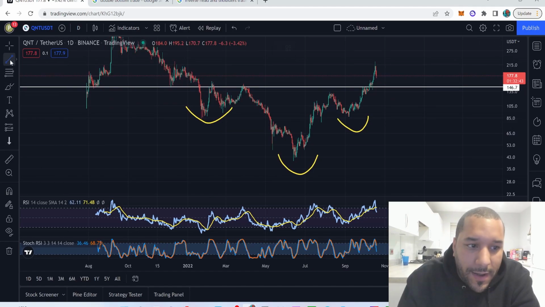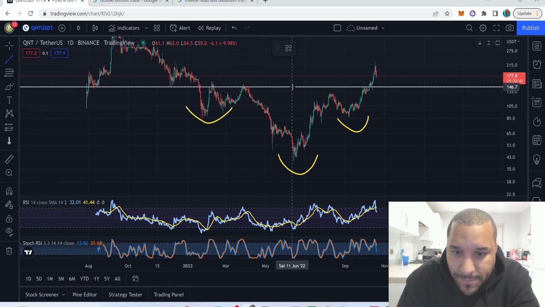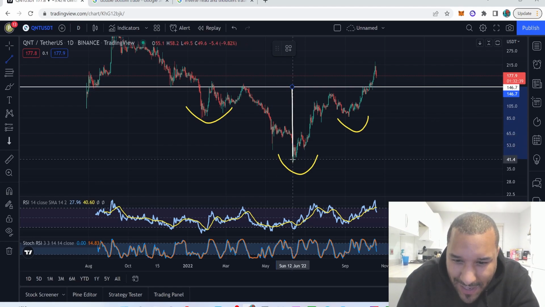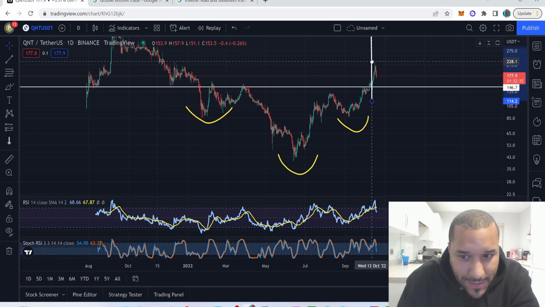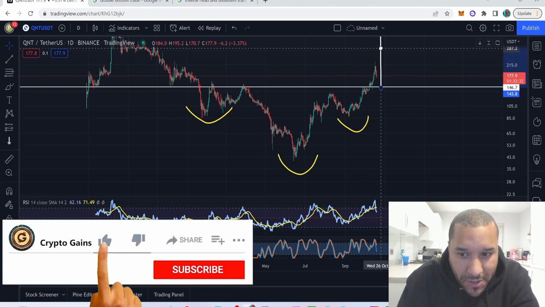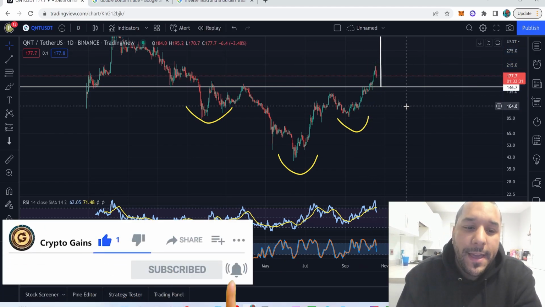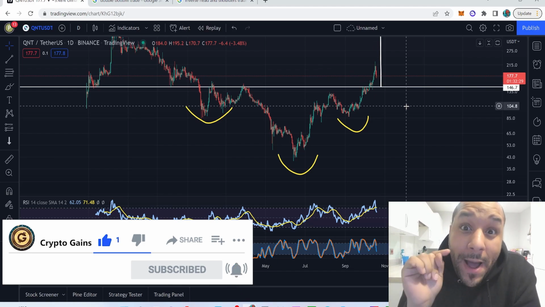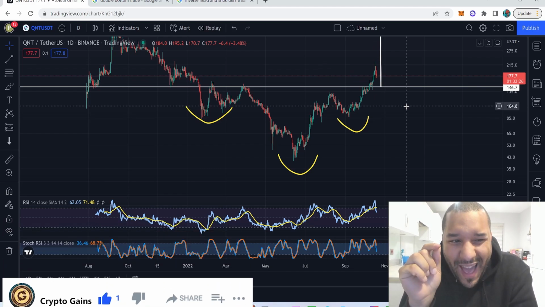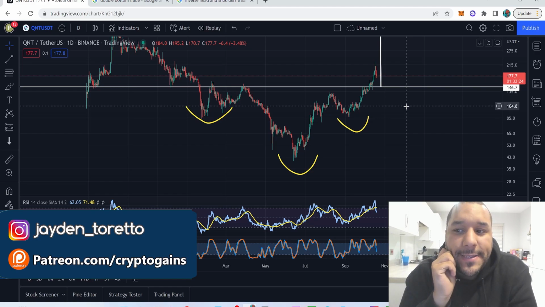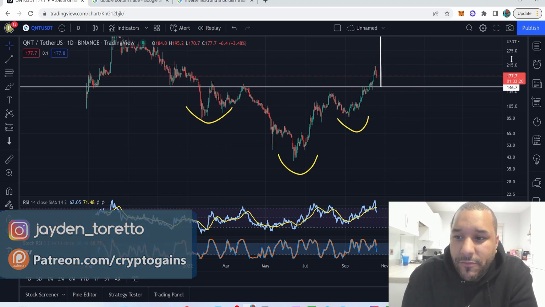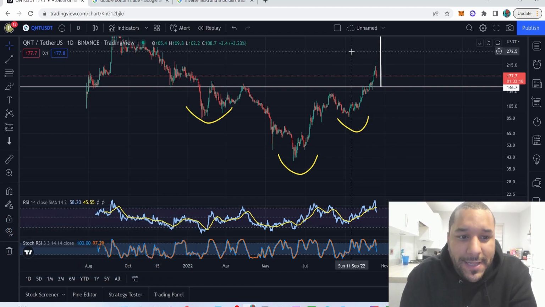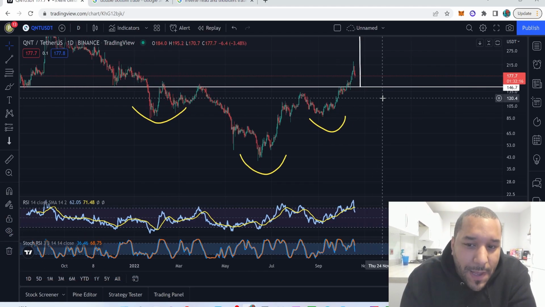So if we take a line now, and we take the neckline and bring it straight down to the headline, you can usually drag this on top, and it gives you an example as to where prices could go should this play out. If this plays out, my God, quant is going to absolutely explode in price. I'm going to zoom this up in a second, and you can see how high it's going to go. You can already see at the top right corner, 275. It's gone past that.